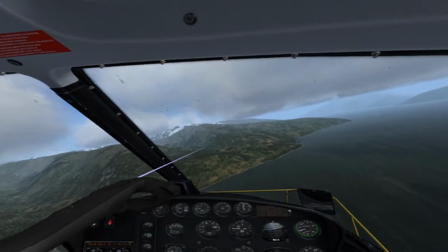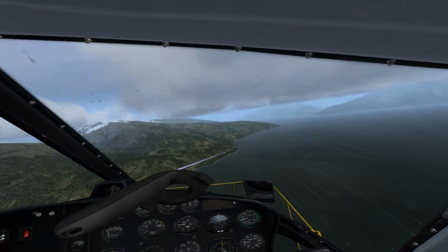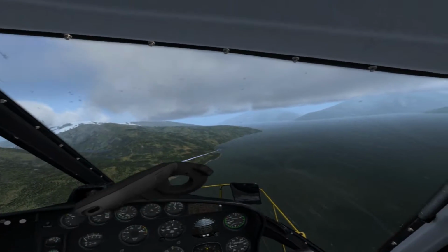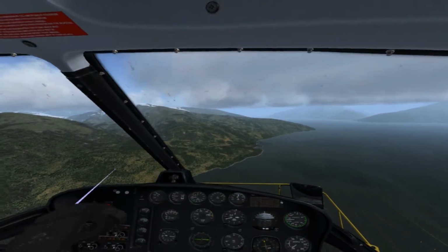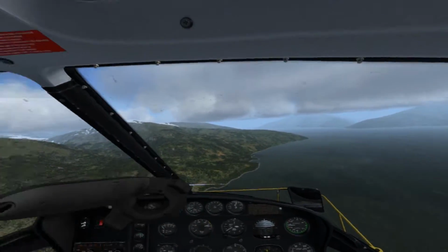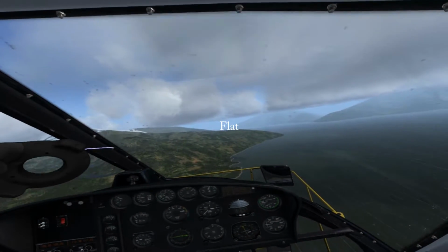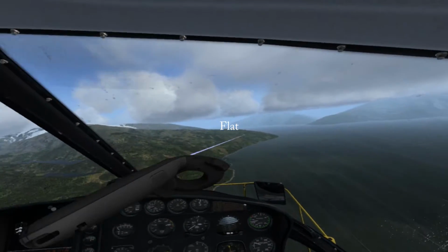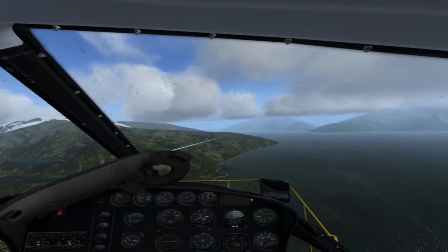And again, there's a little pipe that goes underneath the lake. It comes right down here to a little old hydroelectric power plant that's built back in the early 1900s. So here we make our call that we are Sunny Cove, 2,500 for flats. This little ridge line coming out here is called flats.